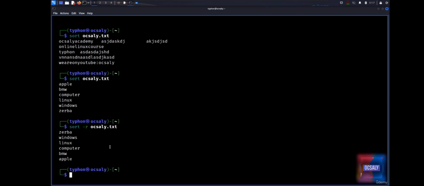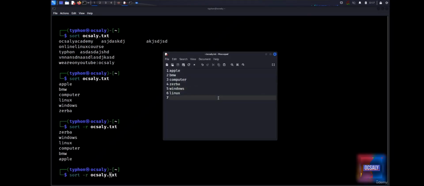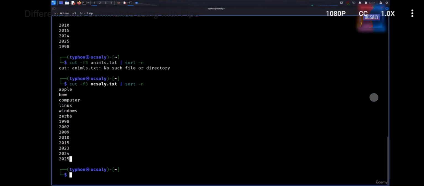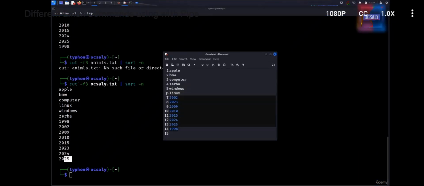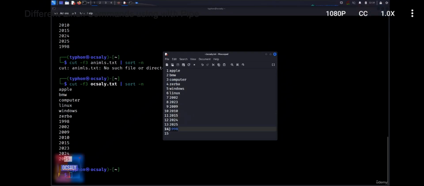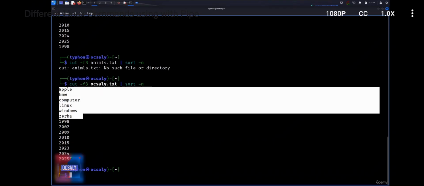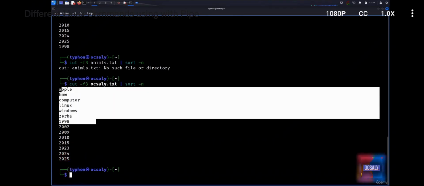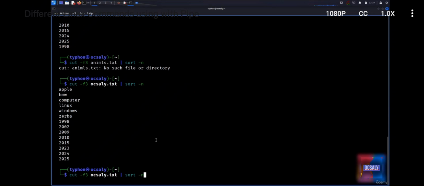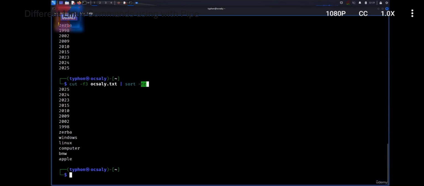So for example, if we write it like that, so actually let's write numbers here, 25, but we actually read it quite the opposite here. So we ended with 98, and as you can see here, we ended with the top numbers, but first we wrote them in ascending order here. So we can also sort in descending order by adding r after n, and as you can see, first we get the highest number, and then it goes down from the highest, and this is it. So if you write like that, sort with n and r here.